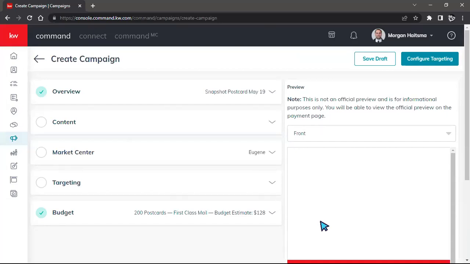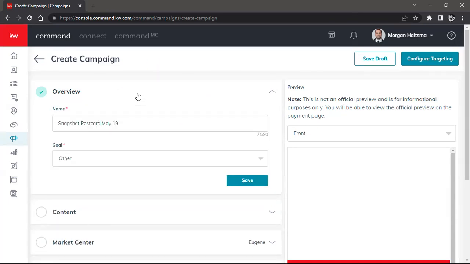And I'm going to click on Create Campaign. And this is going to take us to our direct mail campaign page. And on the left-hand side is going to be all of the different options that we have to create this direct mail campaign. And as we're going through and setting this up, the right-hand side is going to start to populate with the information that we're choosing. So on the left-hand side here, let's go ahead and click on this drop down. You see that we have the name and goal. Again, this is just for us to know what this campaign is for. Nobody else is going to see this but you.